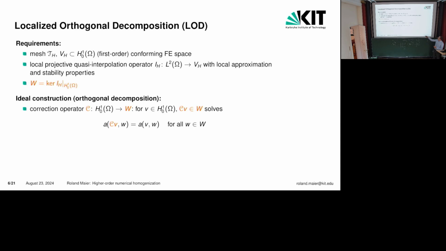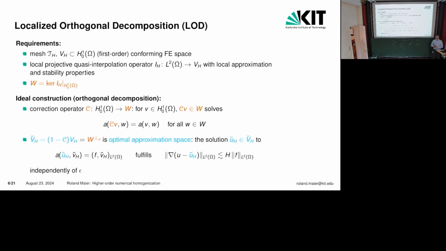So we seek a function in this W space that solves this equation for all the test functions in this space. We've also seen a few times that you have to do some adjustments. You have to localize that at some point, and you have to discretize it at some point. We'll just neglect that for the moment and stick to this optimized setting.